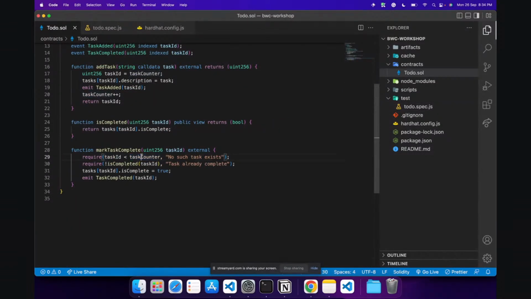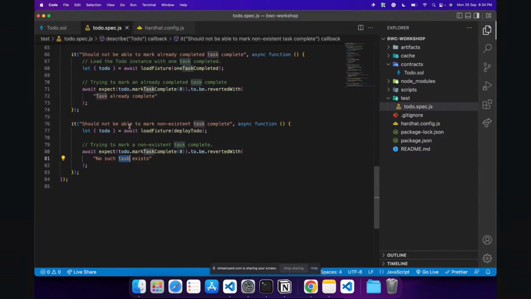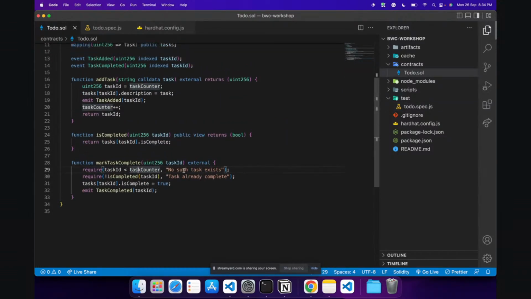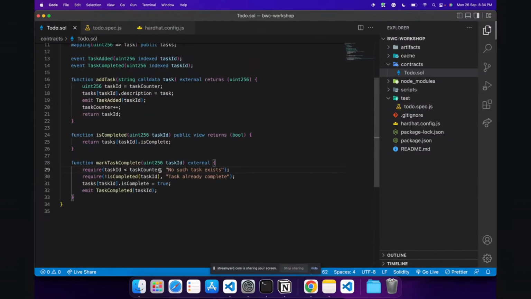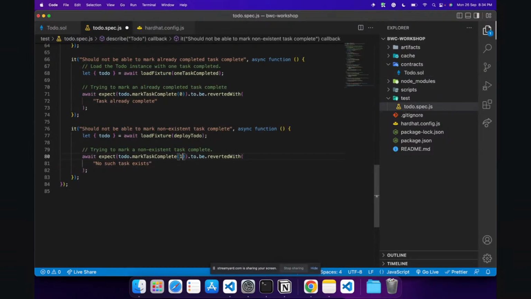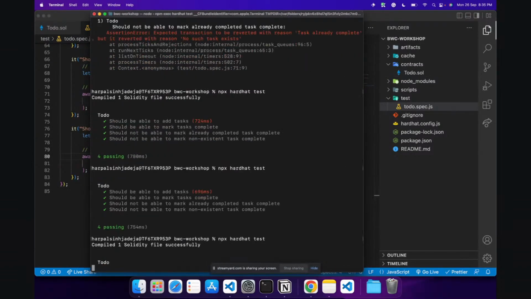If the task counter is initialized to 0 and the task ID is also 0, no such task exists, so it exists, so it reverts with... oh no, but this is true. This is false. Let me check it again.